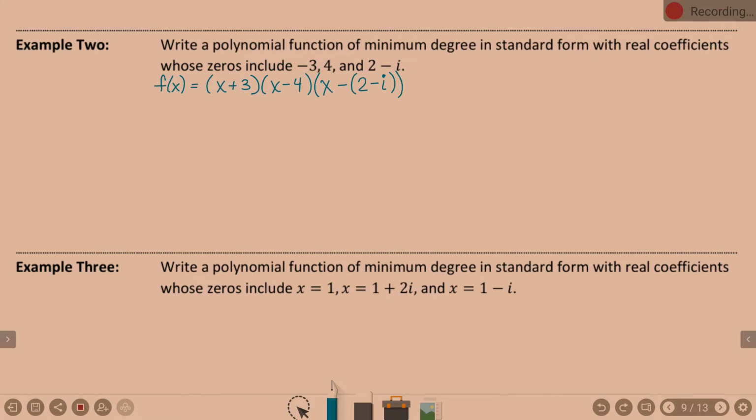Now, here's the deal. I wrote that as x minus parentheses 2 minus i. When I write that without those inside parentheses, x minus the quantity 2 minus i is really going to become what? x minus 2 plus i. Okay? And that may have been what you were trying to say. I don't know. But either way to write it is correct. In the end, we're going to want it written like this because of our step to go to standard form.